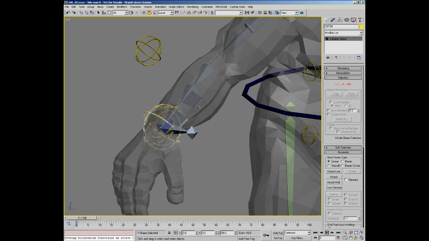Side to side on a wrist, you can at best get to about 90 degrees if you're lucky. In a human hand, most of us can probably only go about 30 or 40 degrees either way. Everything seems to work fine there. Up and down, however, it's possible to actually get your hand to go past that 90-degree mark. It's flipping over. Again, this is due to how rotations work in 3D space, and this is in any piece of software.